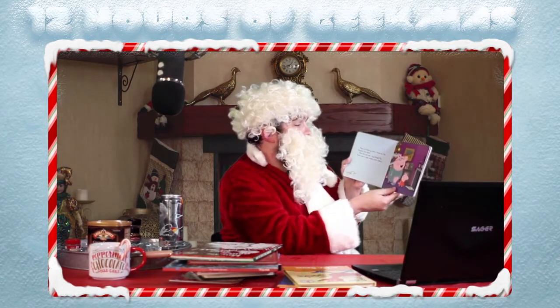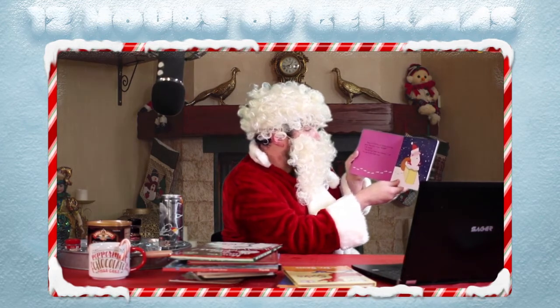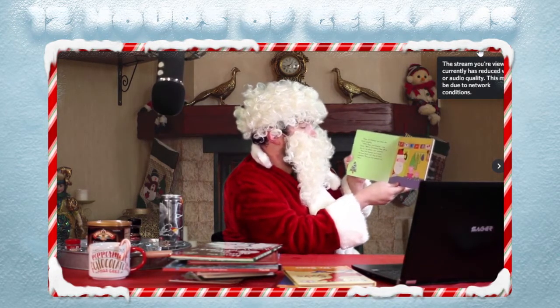Peppa and George leave a snack by the fireplace for Santa. It's time for bed now, says Daddy Pig. Santa won't come unless you're asleep. Peppa and George are tucked up in bed when they hear a loud thump. It's Santa. He can't get down the chimney. Exactly. That's what I'm saying. So he goes to the front door. Peppa and George race down the stairs giggling.